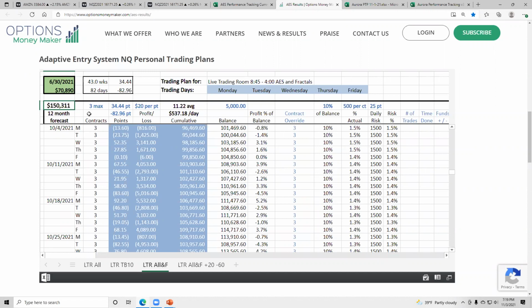Because at any point in time, you can plug in where you are during the day. You could plug in your individual performance, whether it's a loss so far today or a win so far today, and you're going to immediately see what the overall impact is to your 12-month forecast. I think it's very powerful. And so it should alleviate some of that anxiety, some of that emotion, some of that, I just can't do this, or it doesn't feel very good.